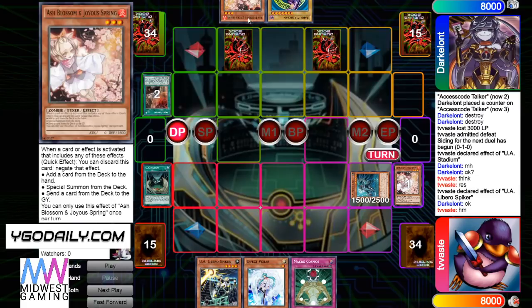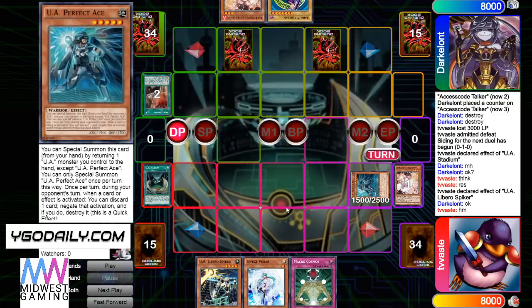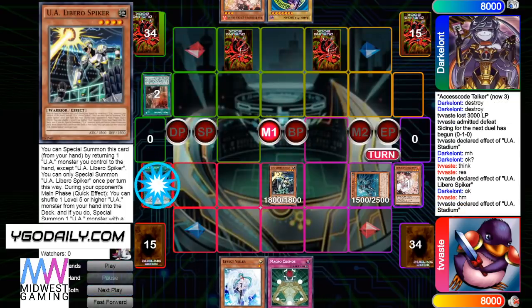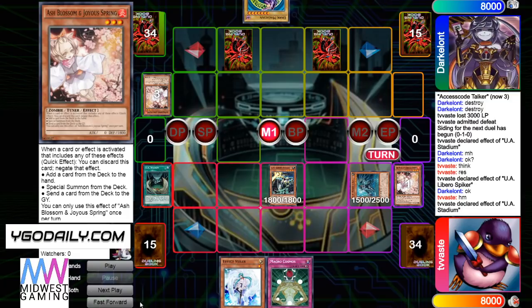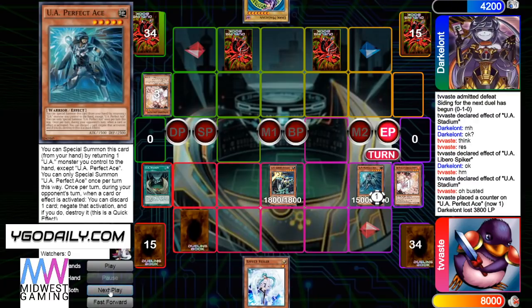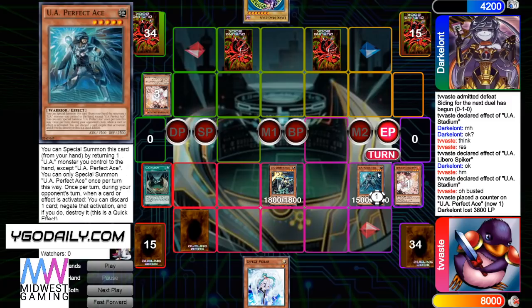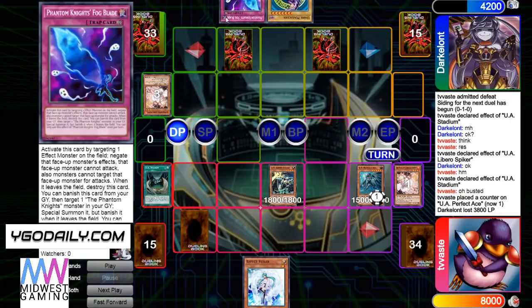He could have ashed that if he wanted to, but it's going to normal summon Spiker, Stadium, get hit with Ash. And then switch to attack for 38 because this gains 500 from Stadium. Set macro, and this just like keeps gaining him 500. Like eventually this perfect ace will be at like 3k and just a negate. It'll pretty much become like a Dragoon.